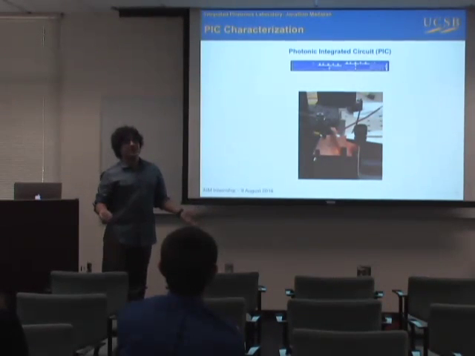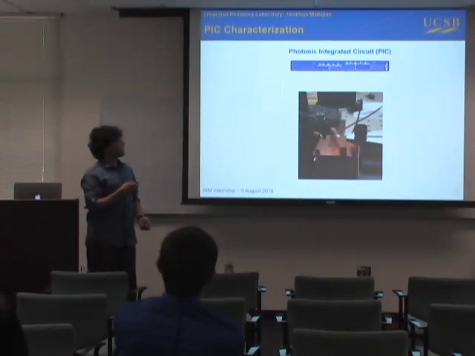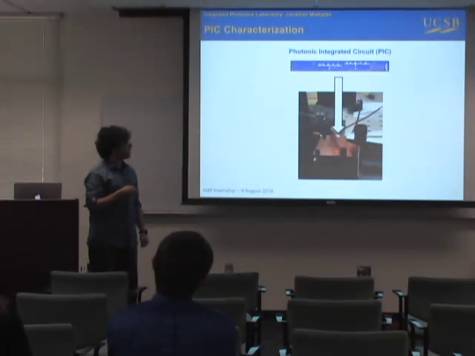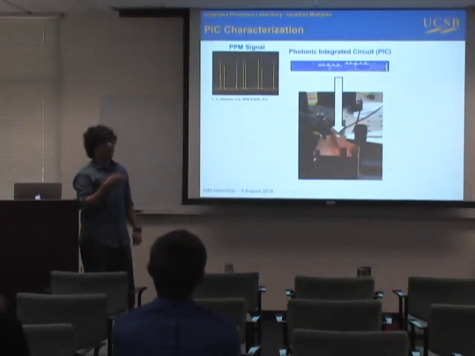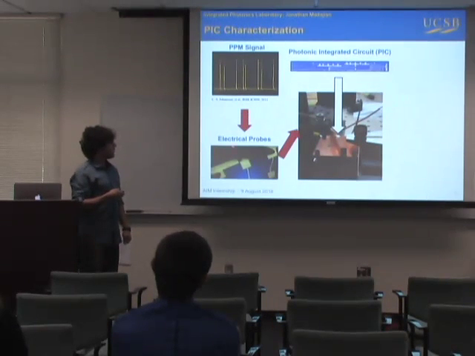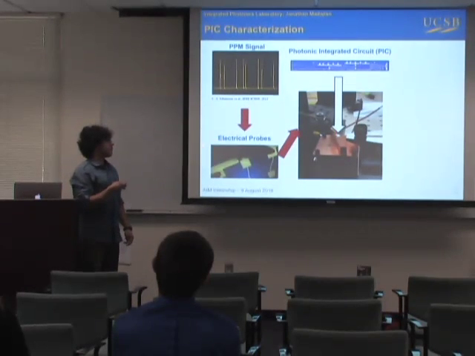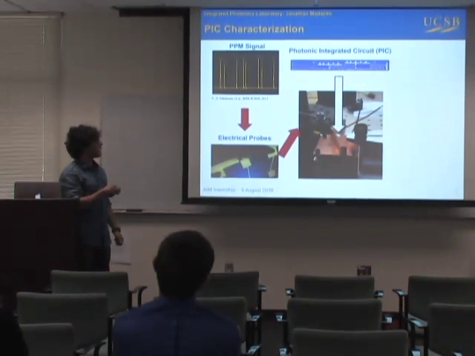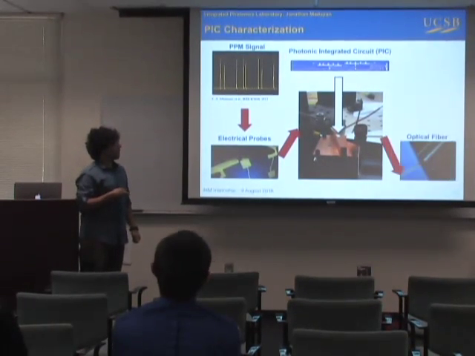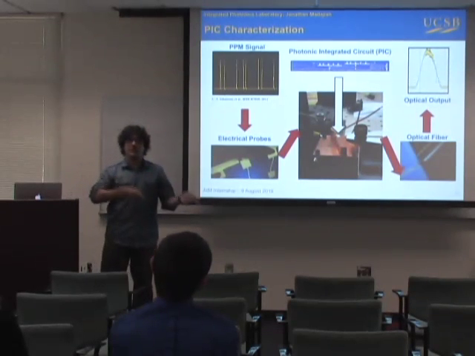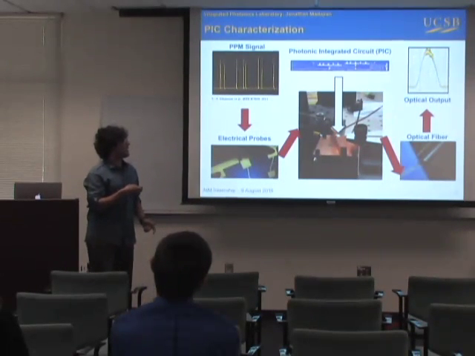So what are we actually doing in the lab? This right here is the schematic for the photonic integrated circuit that we're working with. It's that little white blob right there. What we do is we take a PPM signal and put it through electrical probes like Daniel was using in his project. This black blob right here touches this golden electrical contact that's on the PIC. From there, the PIC has an optical output that exits through this waveguide and into this optical fiber. The optical fiber then goes to an oscilloscope that gives us our data output.